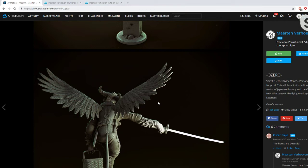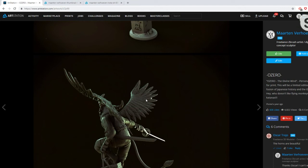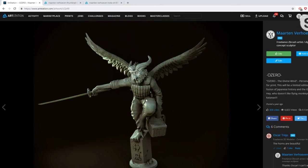How did you decide about the pose in this case? Were there any reference for that? Or did you already have it in your head? I kind of had it already in my head, but it started to work when I added the wings to it. The wings were always an original thing with the design, but when I angled up the arms with the wings, it started working from all angles.